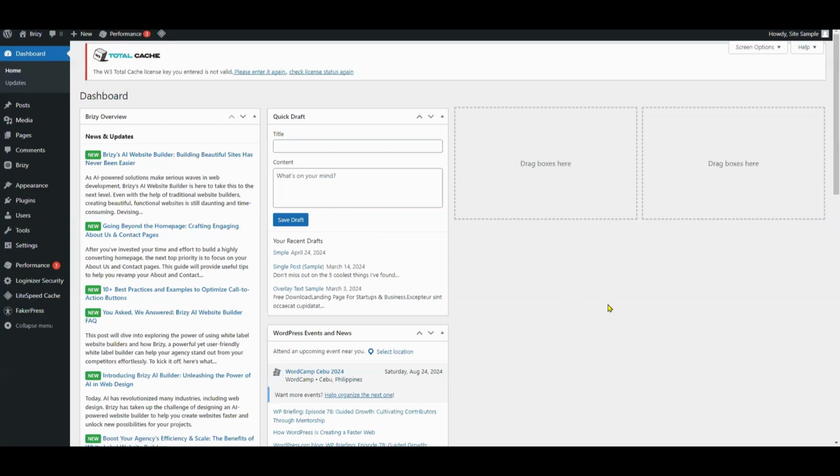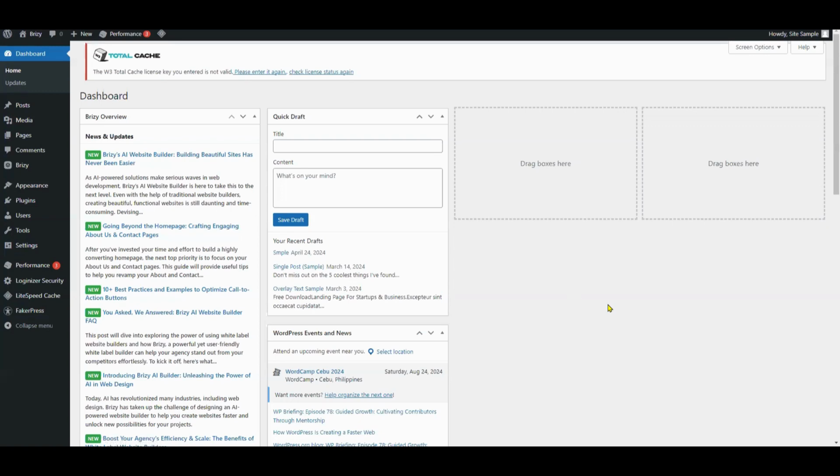Today we're diving into how to overlay the menu on top of the Hero section, inspired by the seamless design of the Tesla website. In web design, overlaying a menu on top of a Hero section can create a sleek and modern look for your website. With Brizy, achieving this effect is simple and requires just a few steps. In this tutorial, we'll guide you through the process of overlaying a menu on top of a Hero section using Brizy's intuitive interface. Let's start.